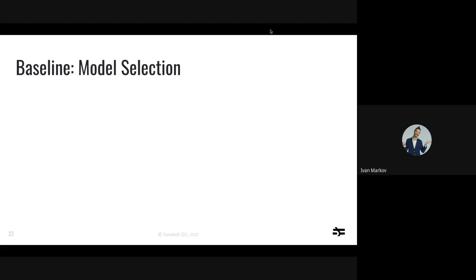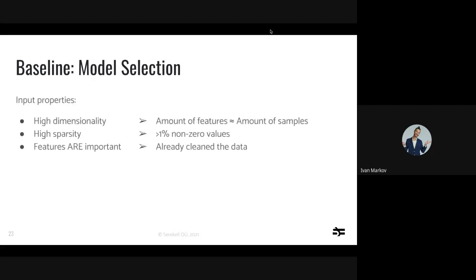Now let's get to the actual machine learning stuff. While selecting models you would want to train, you probably want to check what data you ended up with. As we just figured out, we get 2 different approaches, but when we apply both bag of words and TF-IDF to the whole dictionary, we are working with around 10,000 different words. As we have 11,000 tweets and 10,000 words, the amount of features is almost equal to the amount of samples, and that's why we call it high dimensionality. So basically, the data has high dimensionality.